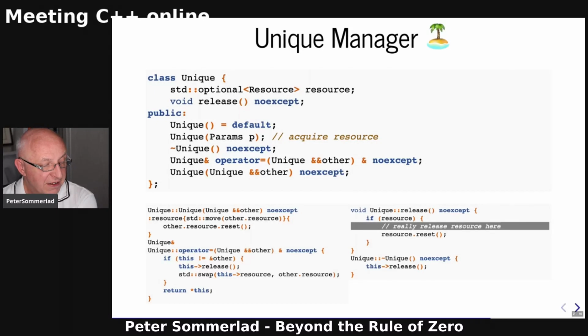If the operation that you have to define here throws an exception or might throw an exception, it's better to wrap it in a try-catch block, because you want to make the release operation noexcept. It's used in the move operations, the move assignment and the destructor, and you better not throw from those operations, otherwise your code will not behave nicely with the standard library or with other code.